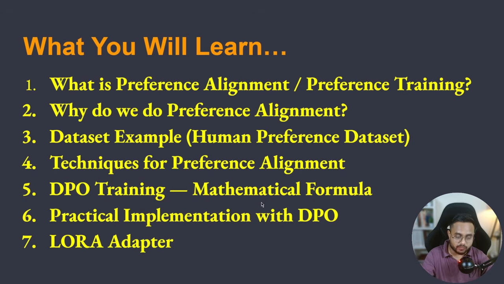We'll see the mathematical formula. I'm not going to show you the complete mathematical intuition along with the derivation and all. I will just focus on the formula, and we'll discuss that formula. Then we'll see the practical implementation with DPO itself. Whatever model I trained in my previous class, the instruction fine-tuned model, I'm going to take the same model, and on top of it I will perform DPO, that is called Direct Preference Optimization.